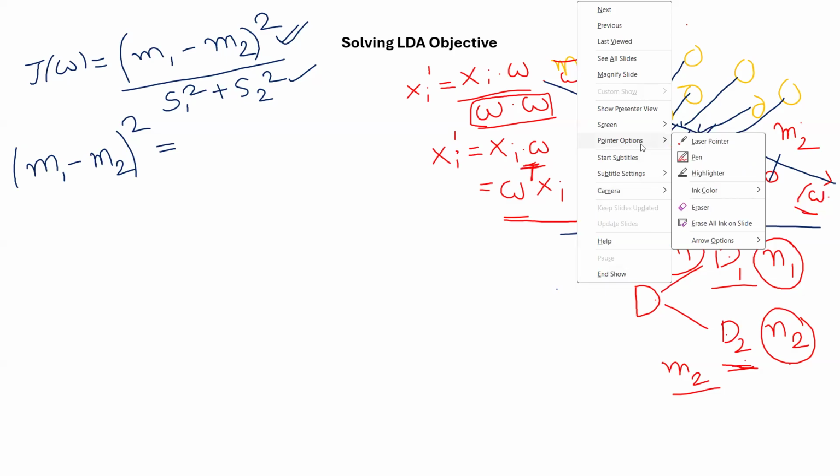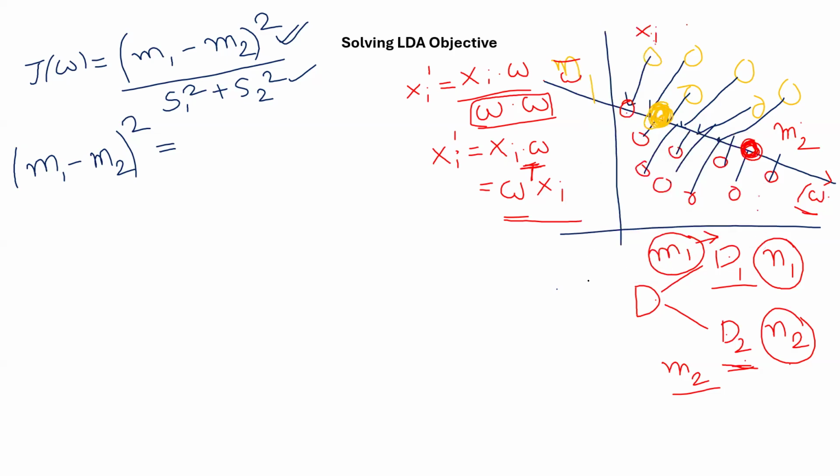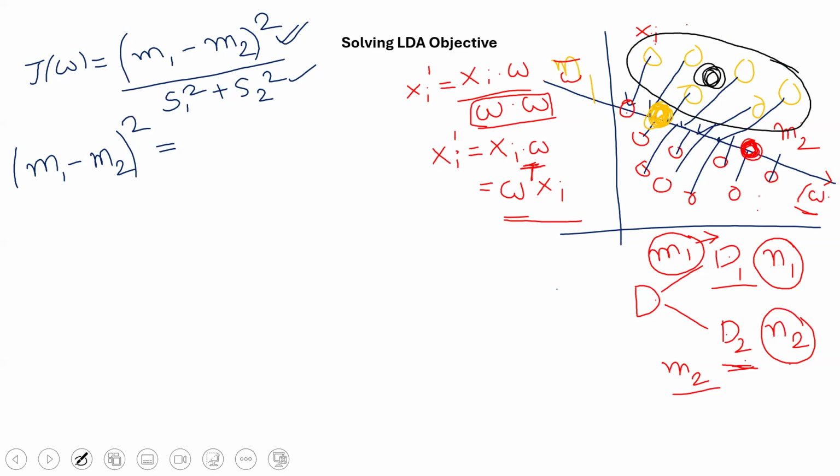Now there are two things here. The first thing that you have to understand is, first we have to calculate the mean of all these points. Now we are concentrating only on this mean. The mean of these points would be this, and this projected mean is what we are talking about. The projected mean on vector W. So first let's calculate the mean of all these points. What will the mean of all these points become?